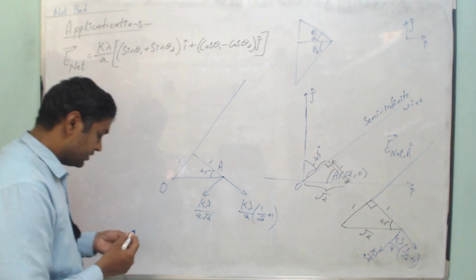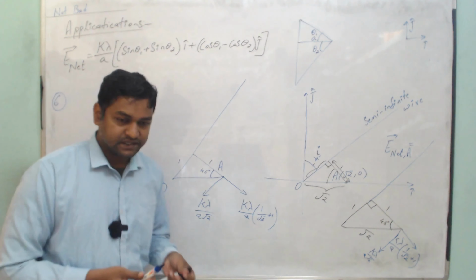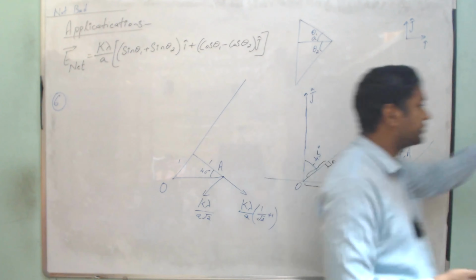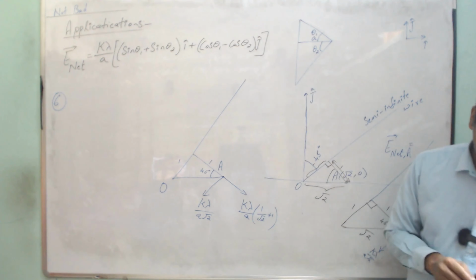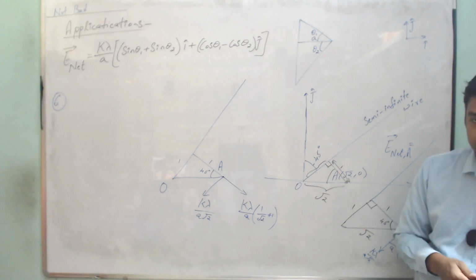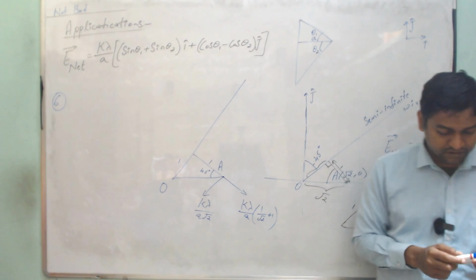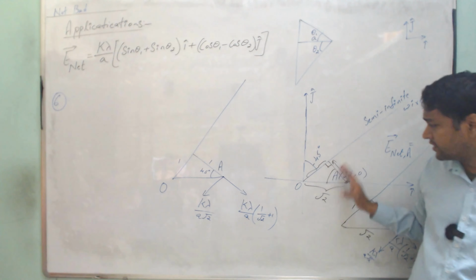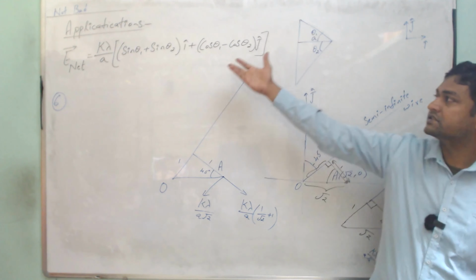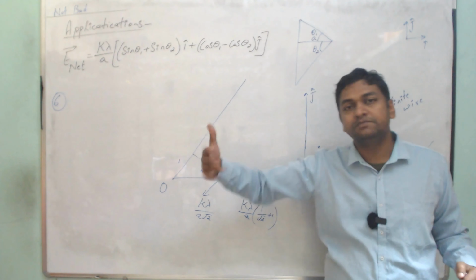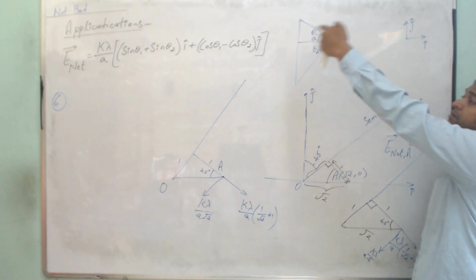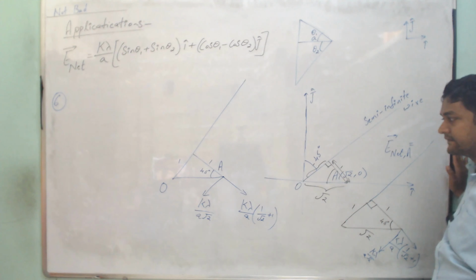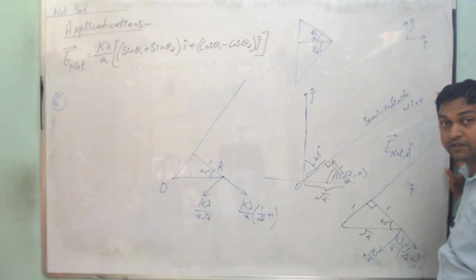Why I am mentioning this is that in the formula over here, the wire is vertical. If I draw the figure, identify theta 1, theta 2, and again go back to this, I will be confused with my I cap, J cap again. Because there the wire is vertical, accordingly my I cap, J cap is written like that. Here I have to figure out my own I cap, J cap story.